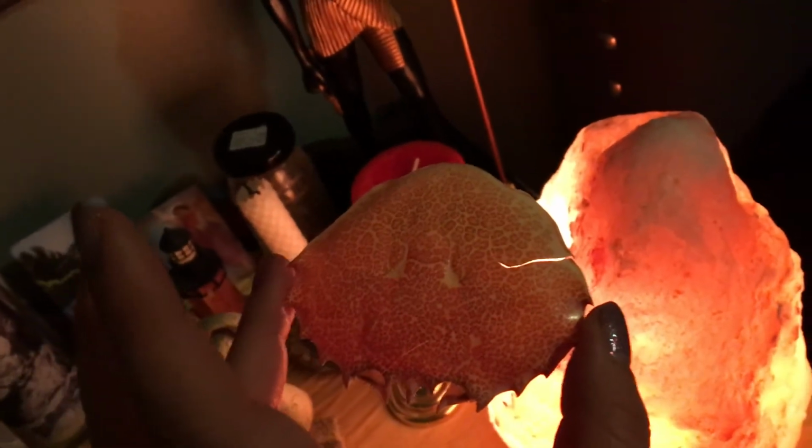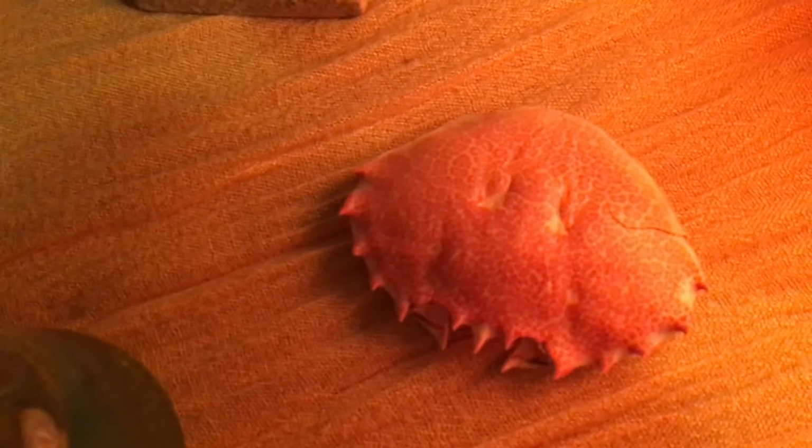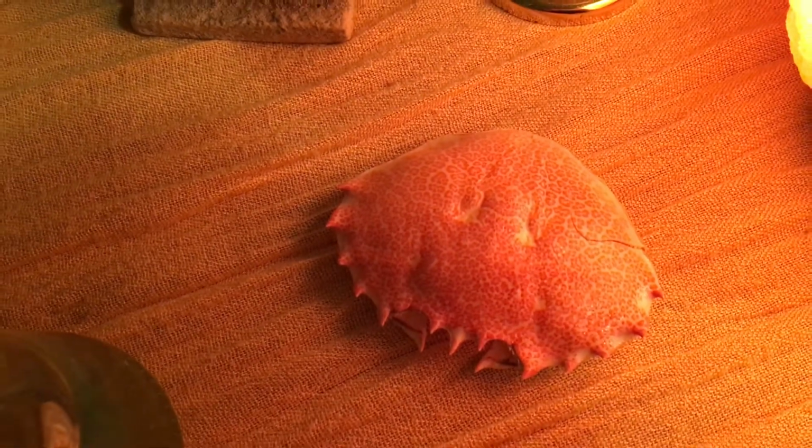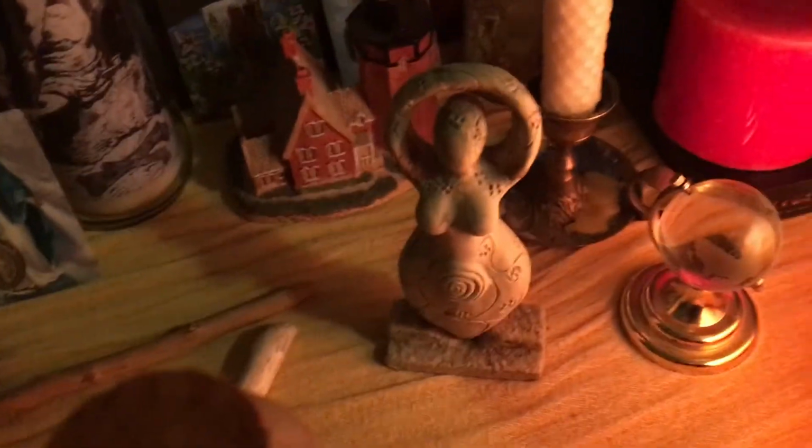This crab shell is actually really gorgeous. I'm hoping that I can pick up on some of the pattern on it. I don't know. There. Okay, it looks like cheetah print or something. So I got that at the beach when I was with some friends, at a friend's beach, her favorite beach. So I've had this for a couple summers, and I have to be very careful because it's very fragile. And another representation of the goddess here.